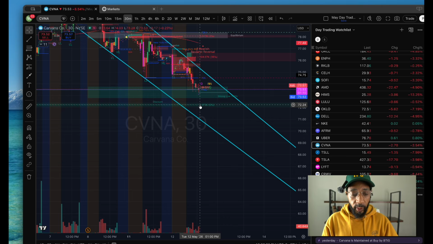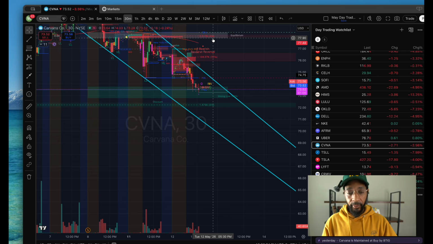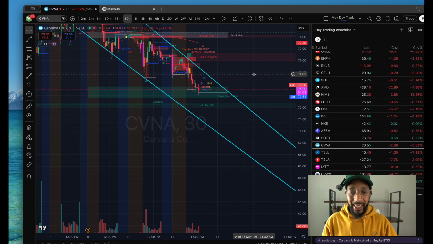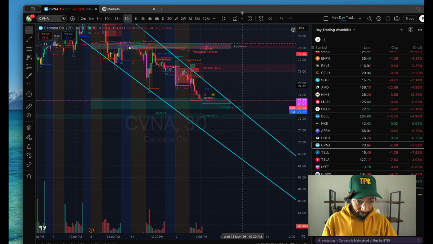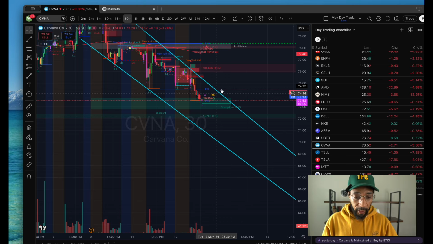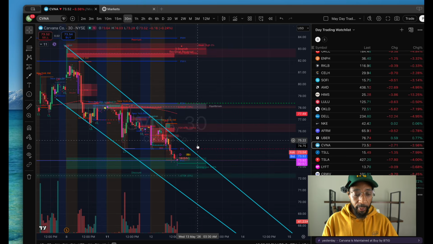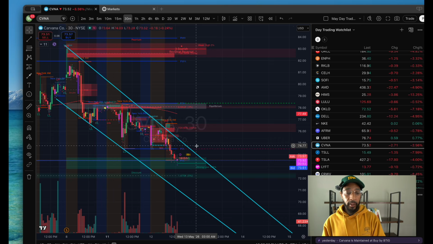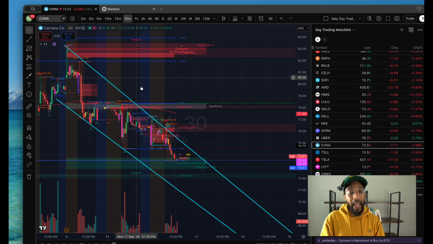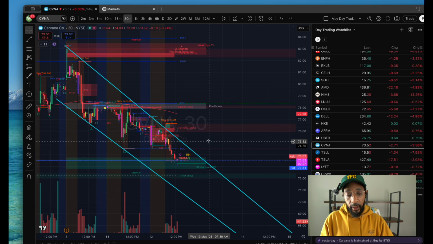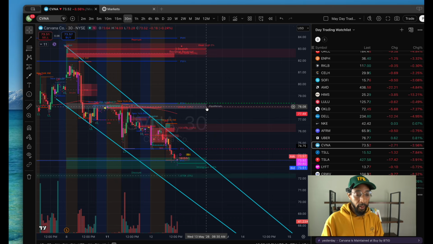Then we get a reversal signal. We enter in calls and we go up, right? That's how we would do that. The game is simple. Now, let's say we come up and we come outside right here to about 74 and we hover right there. Then we're breaking out of the downtrend. And then we're going to come up to 76. If we break above there, then we're going to come up to 78, right?